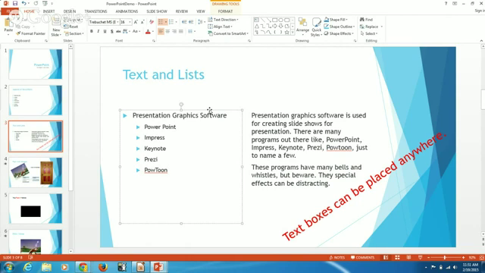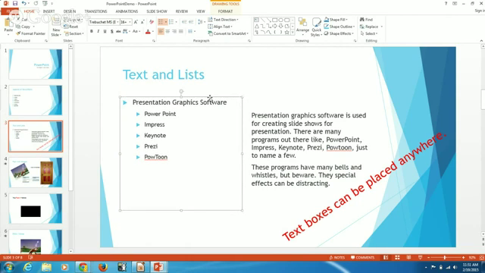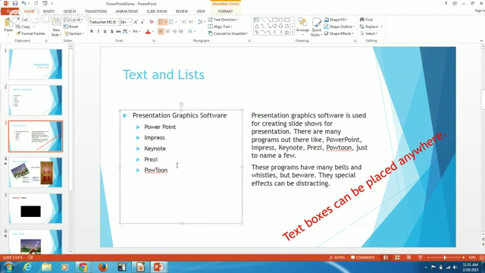And again, text boxes can be picked up and moved. You can resize the text. You can indent. You have bulleted lists, and that changes the size and shape of the bullet. So you can do a hierarchy kind of effect, and each presentation design comes with a set of bullets. So if I were to change the theme, the design of this one, I would put a slightly different set of bullets, fonts, and colors.